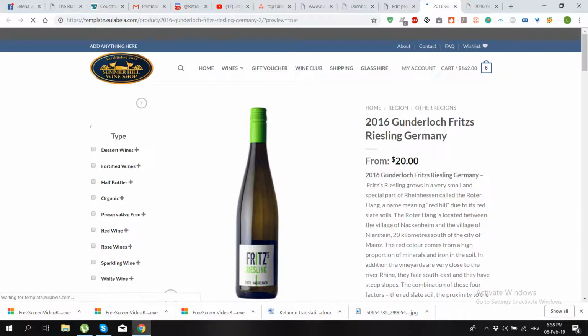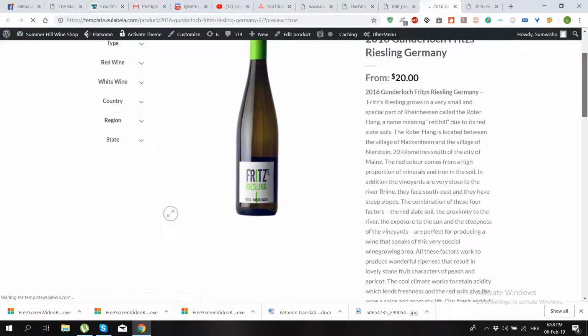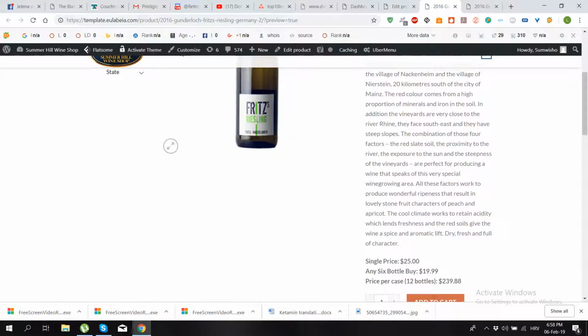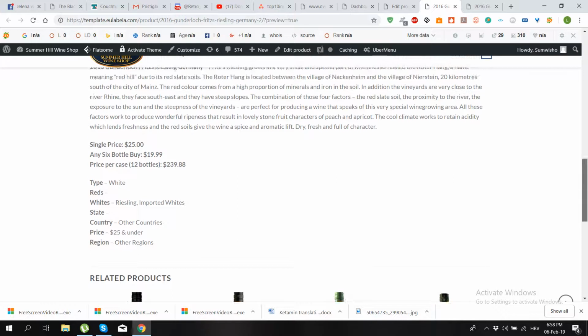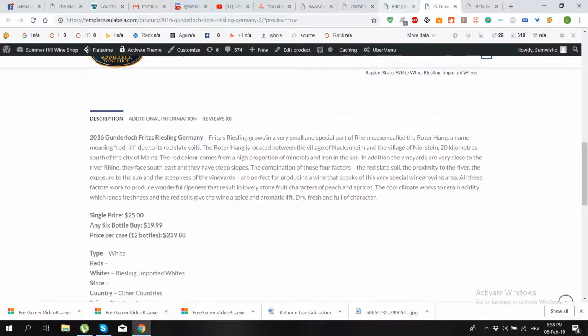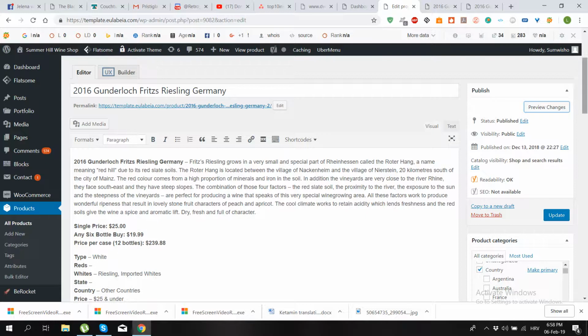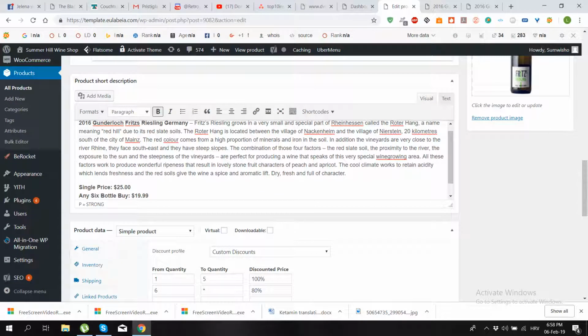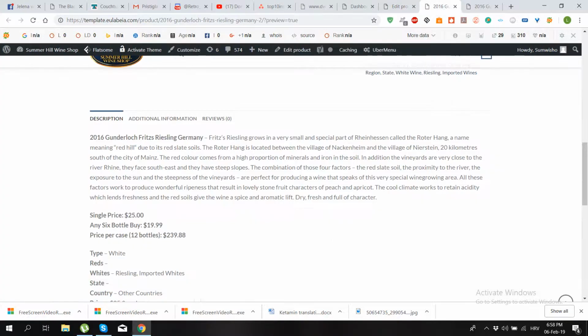But if you don't like the changes you've done, you don't have to save it. You can just click on the all products list and it will take you back to all your products and not save it. Whereas if you click update, it will be updated. Now, since we didn't really do any changes, we can just click update, and all the new changes have been saved.